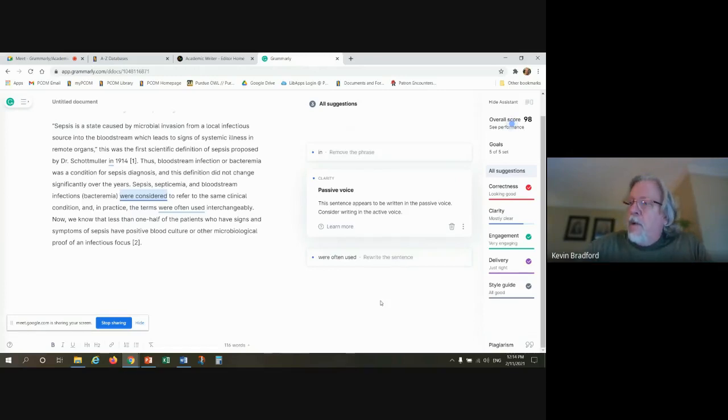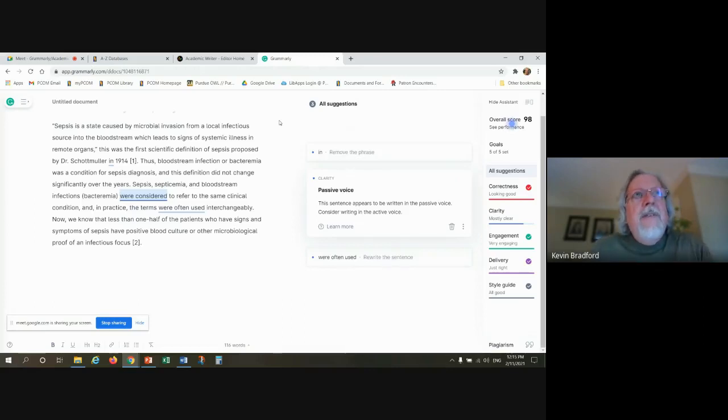Now, when you write your scientific papers, almost universally, in terms of academics, your instructors, your professors, your preceptors will want you to write your papers in active rather than passive voice. Passive voice tends to be ways of stating things that are in the past, or things aren't really actively being done at the moment. And journals also want you to write in the active voice as well. So pay attention to active and passive.